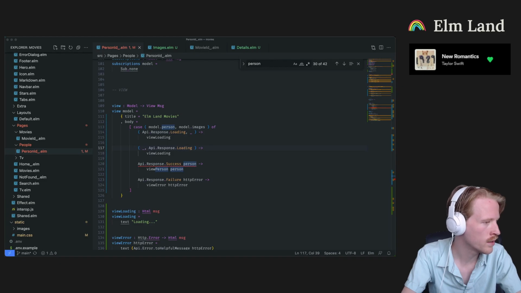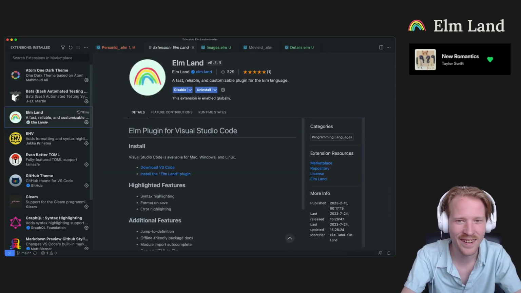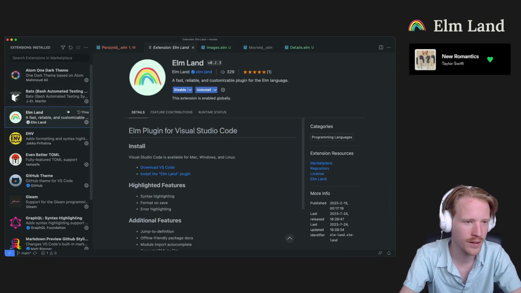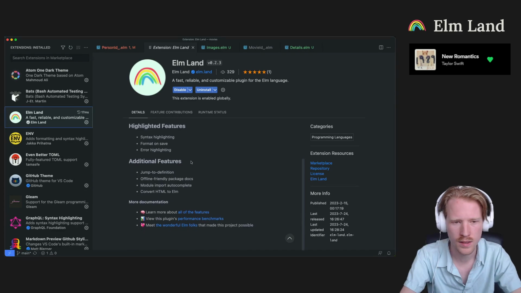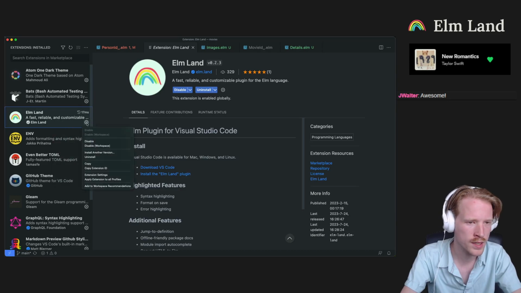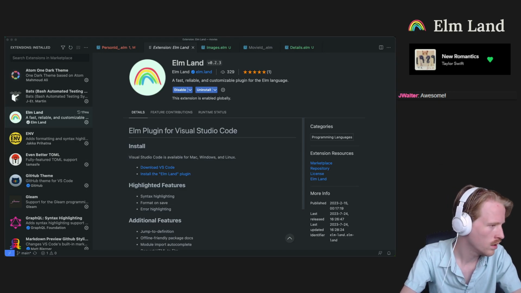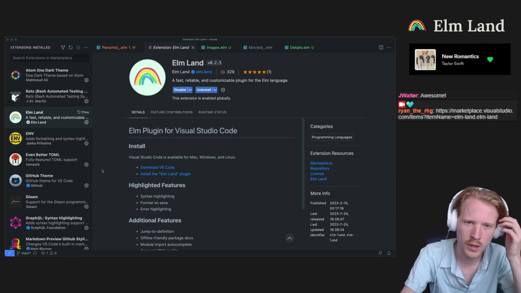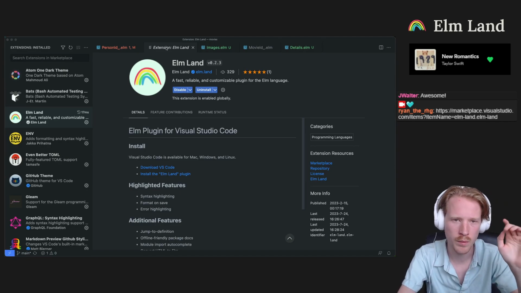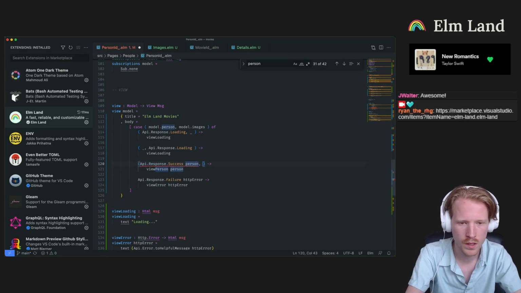I haven't looked at Elm in years. How's the editor IDE support nowadays? I actually made an editor plugin that's a lot more reliable. So if you want to check this out, if you use VS Code, it's kind of minimal in terms of features, but I was running into some issues. Here's the URL to the editor plugin. This works for any Elm project, not just Elmland. It's just got the Elmland brand or whatever. I don't know why I did that, just to mess with people, just to confuse folks.